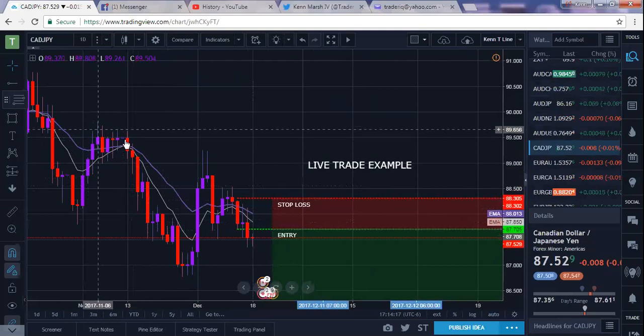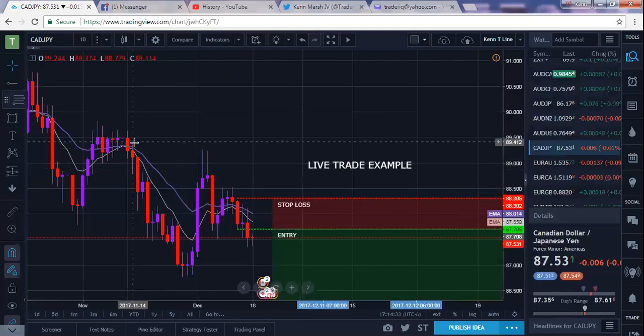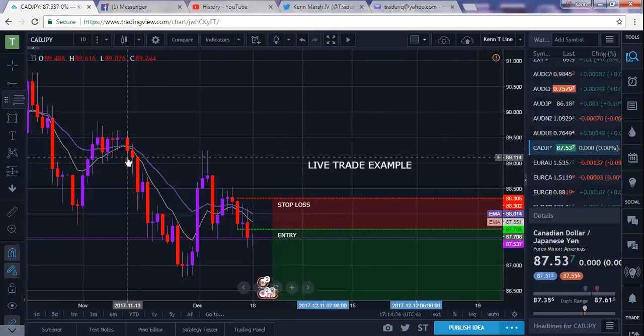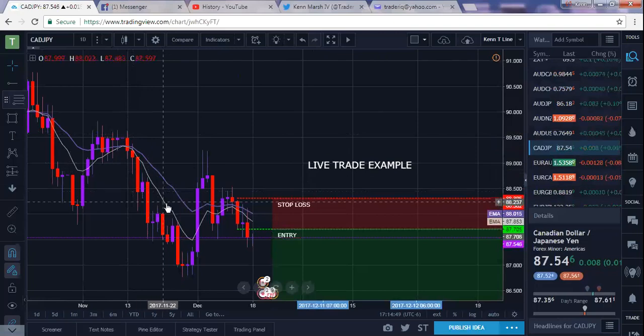And as you can see, we're in consolidation here. And we finally break through the consolidation, and we get a body close below that, in the direction of the trend. I wait for a pullback. And once we get the pullback past the 9 EMA, you can either wait for it to break below this, which I do most of the time, just to get a little bit of extra confirmation. If it breaks below, it triggers you into the entry, and your stop loss is going to be above this candle, and then you're going to let it ride. And as long as it doesn't break above the 9 EMA, then you'll be okay to stay in the trade.